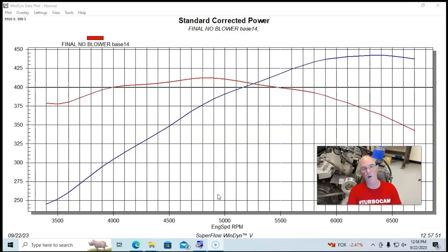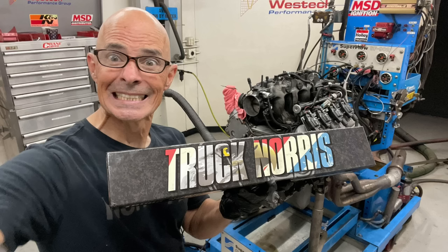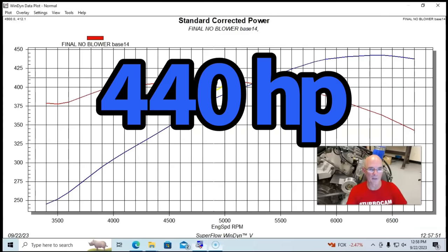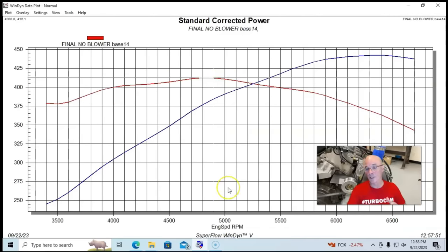So this is the power output of our 5.3 liter. It's an L33, fast intake, big throttle body, long tube headers, a Brian Thule truck Norris camshaft. This thing produced 440 horsepower and 412 or 413 foot-pounds of torque. Now, we're not going to be spinning the blower out at 6,500 RPM, but we will be able to compare it at 5,500 RPM and see how much power it took to actually drive the supercharger under these two conditions.